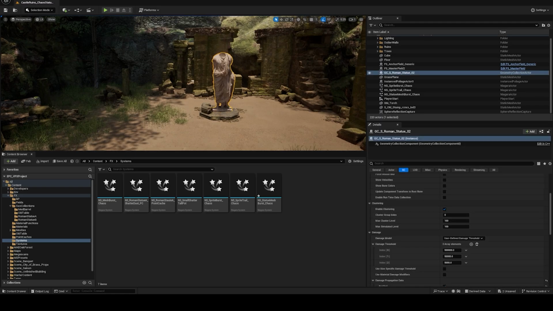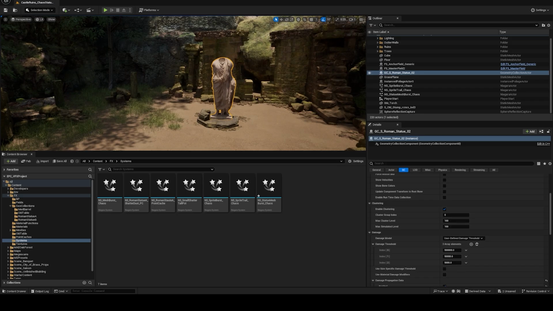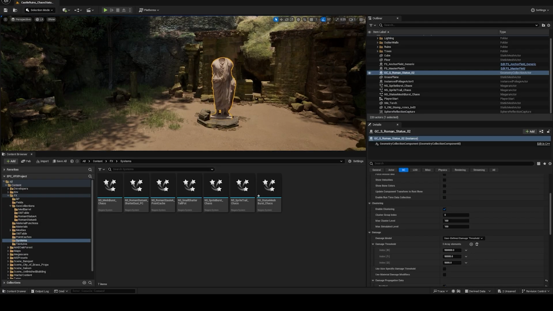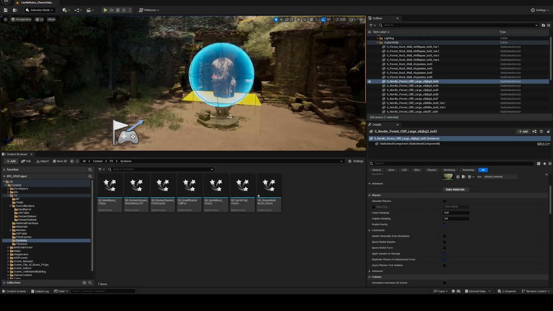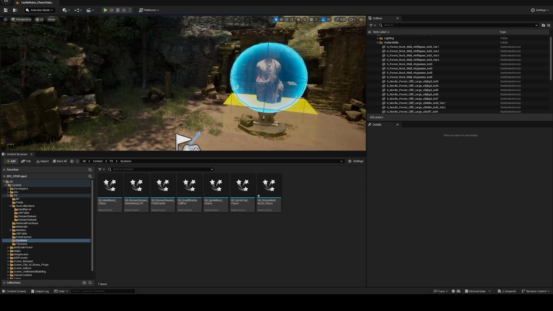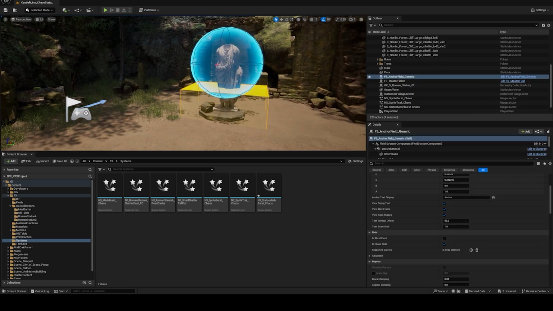So to do that, we have a geometry collection already here that has been fractured, and we can use this as our guide to build from. And one of the things we'll look at here, it's already been set up for us, is our master field and our anchor field.